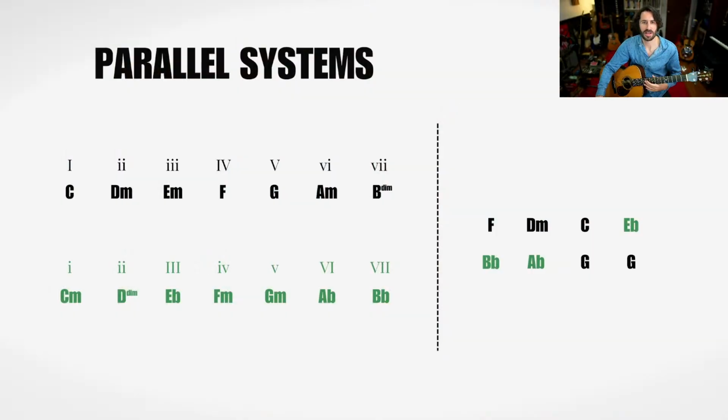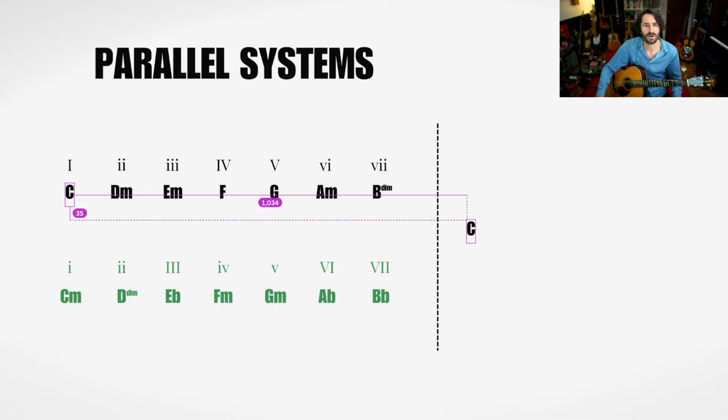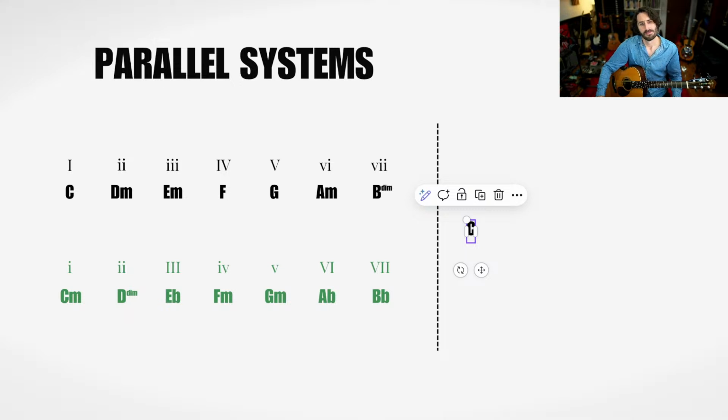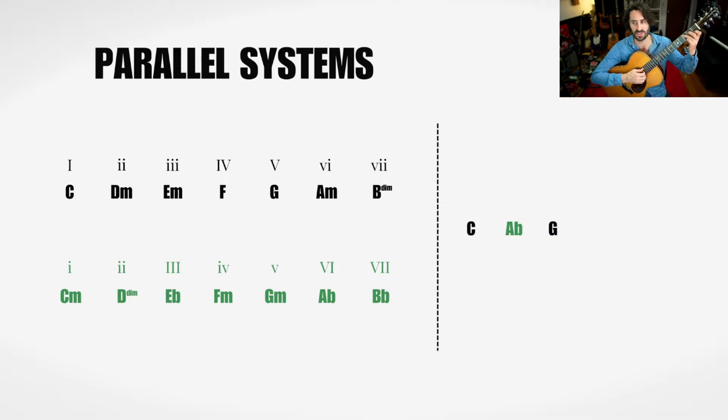Let's go back to the chart for a second. It's interesting because if we go C and go to a chord that feels less resolved, I would say that G chord straight up to the A flat is going to feel resolved. So we're going to start with the C chord, go to an A flat, and then go to the G. And then we could loop back around to C.